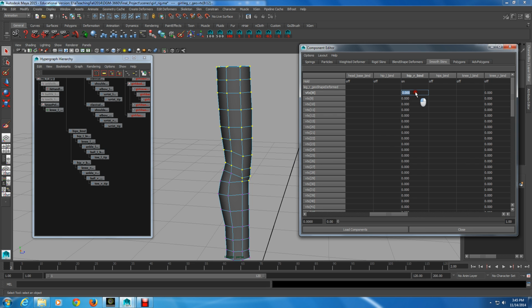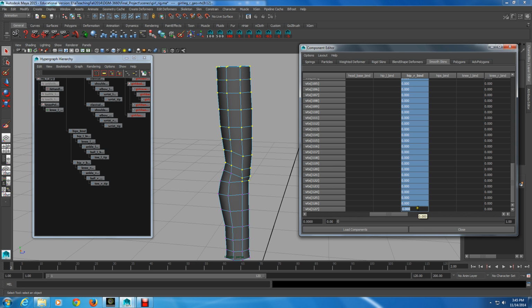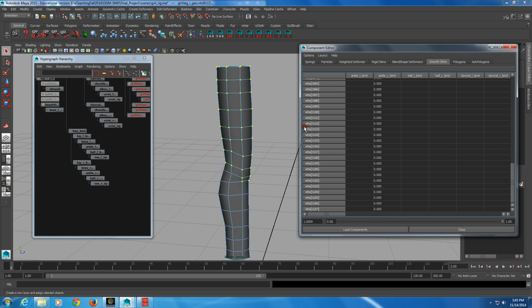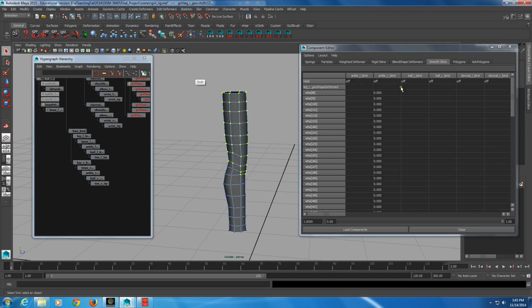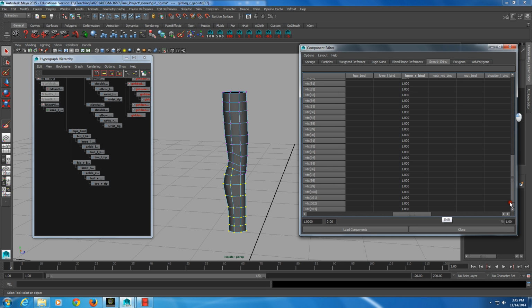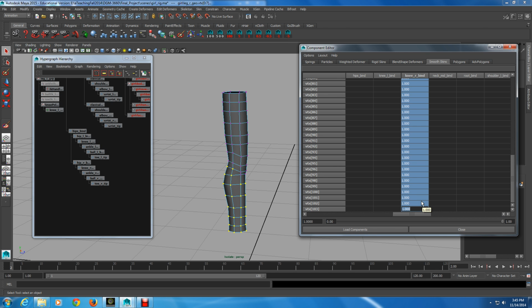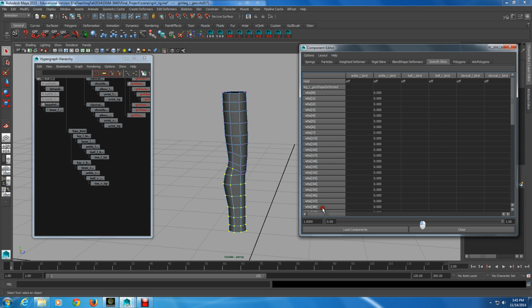So I'm going to select the hip right at the top, shift select, so I can get all of them, and I'm going to enter a value of 1. And then just to make sure that ankle doesn't have any control over this, I'm going to hold down shift and drag over the entire mesh. And I'm going to go to the knee because all these should be controlled by the knee. Drag to the bottom, enter a value of 1. So now those are all controlled 100% by the knee. And the ankle should no longer have any control over this.